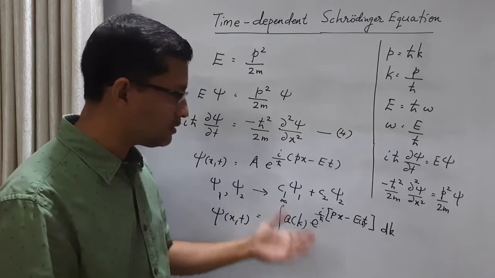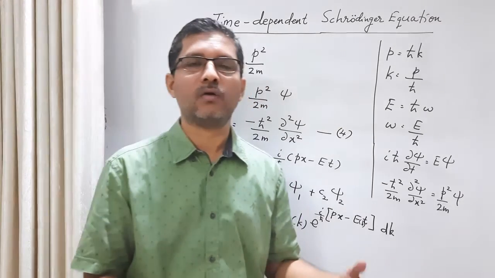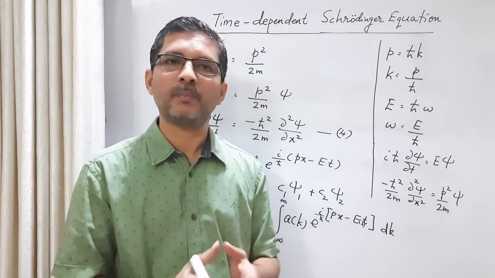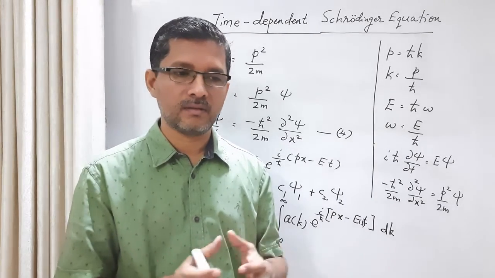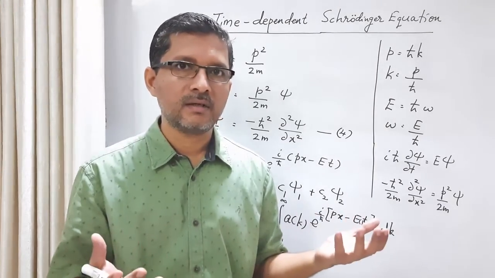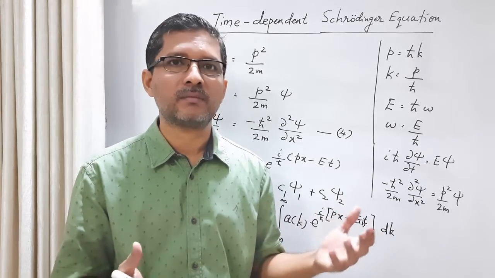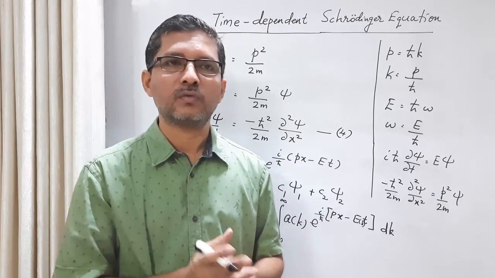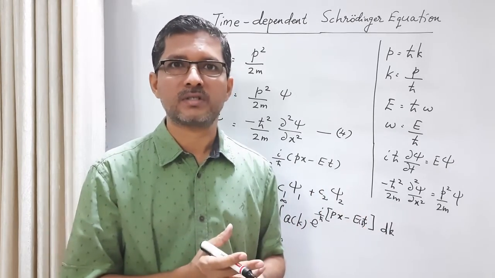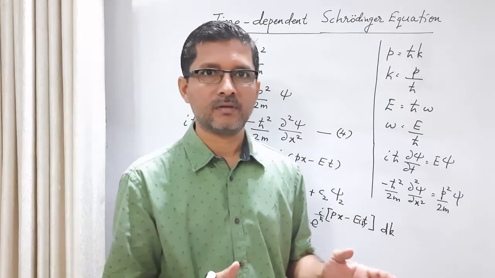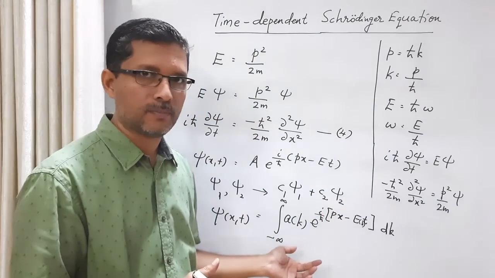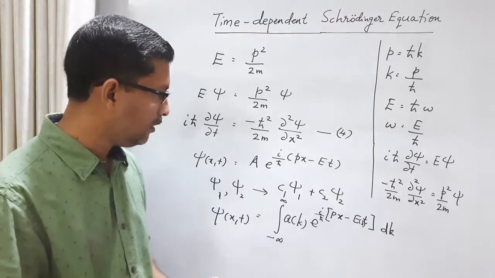So that is the idea. Since the Schrodinger equation is a linear and homogeneous differential equation, from the plane wave solutions we can construct solutions which are wave packet solutions of the Schrodinger equation. So the solution of a general Schrodinger equation will be a wave packet. It can be expressed as a Fourier integral of this type of form.